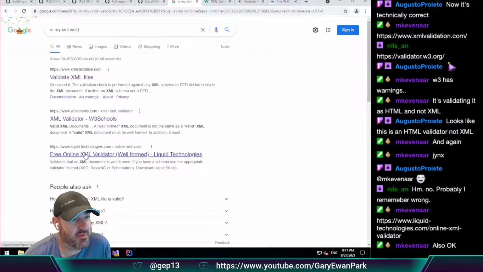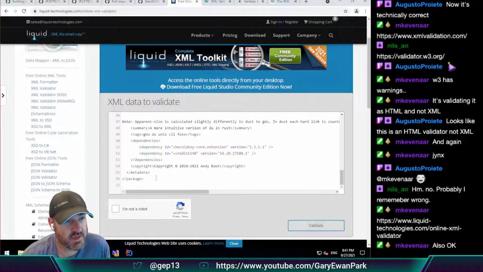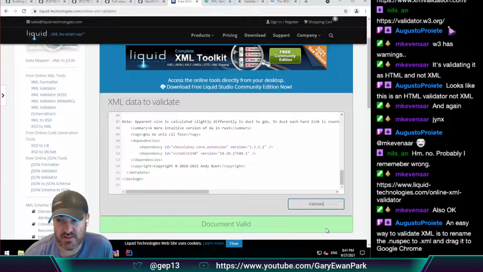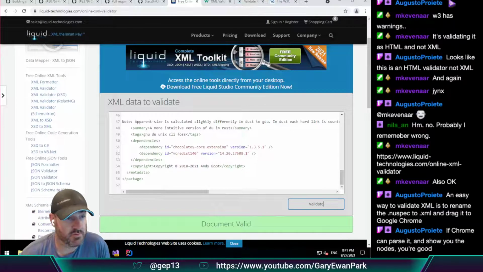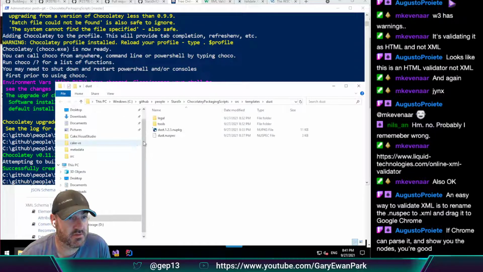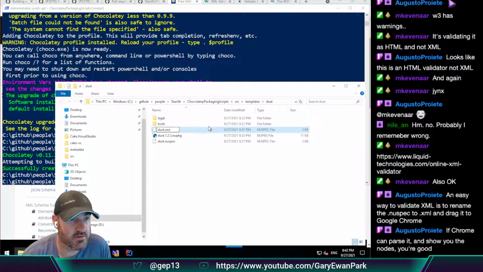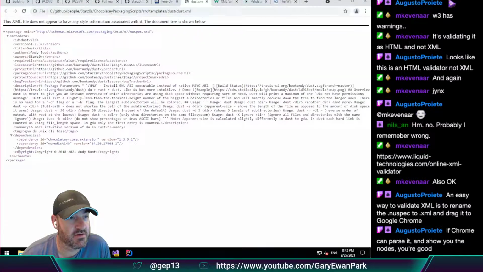Okay. And then Maurice has gone ahead of me, which is the Liquid Technologies validator, and then in here, paste, I'm not a robot, validate. Oh, we could also do that, sure. Go over here, do this. Let's copy paste this into .xml, sure, and then over here, and you're saying if I drag and drop this into here, XML file does not appear to have any style information associated with it, so that means it's good, right?